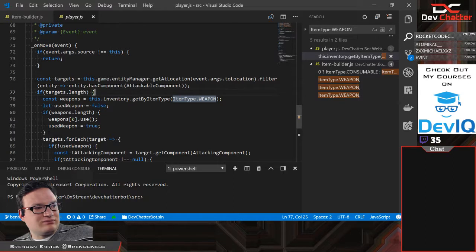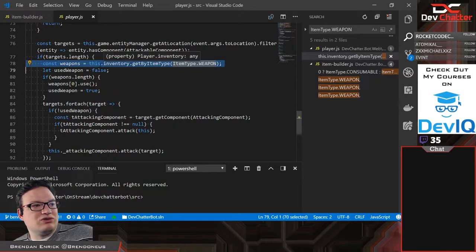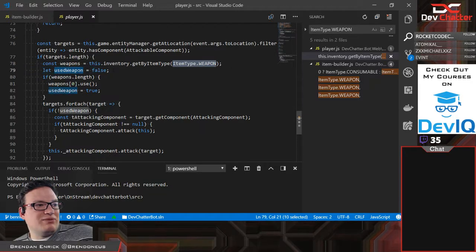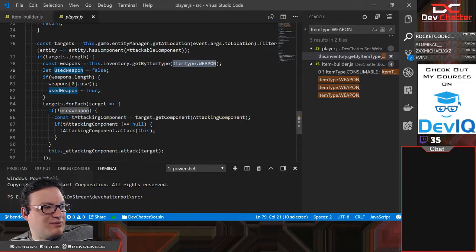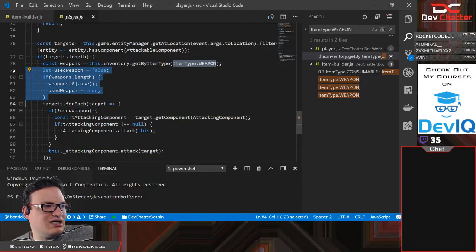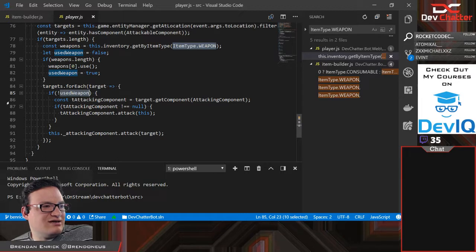So if we found targets, what we want to do is grab our weapons. So check our inventory, get items that are of type weapon. We're going to say used weapon equals false, weapon length. So weapon has to have a length, weapons 0, use. And then set the weapon usage to true. Then for each target, if we used the weapon, so basically it's saying whether or not we used a weapon. It says if we didn't use a weapon, then the opponent attacks us, and either way we kill them.